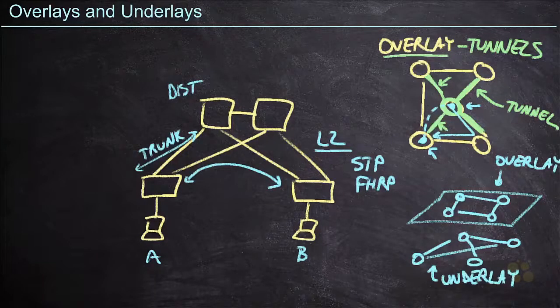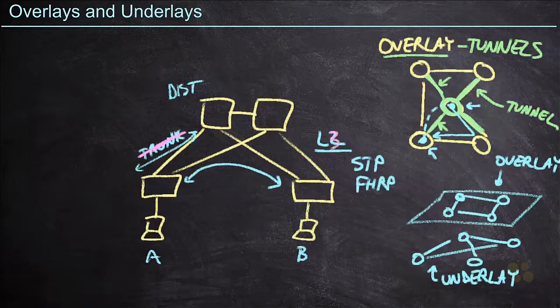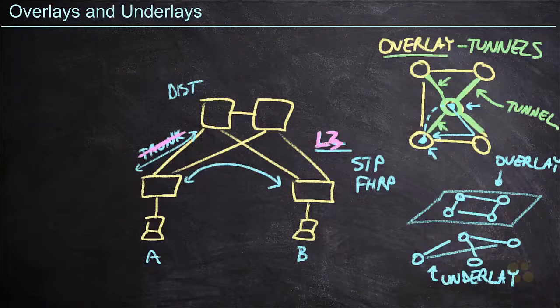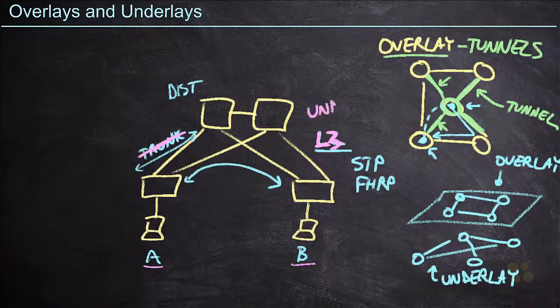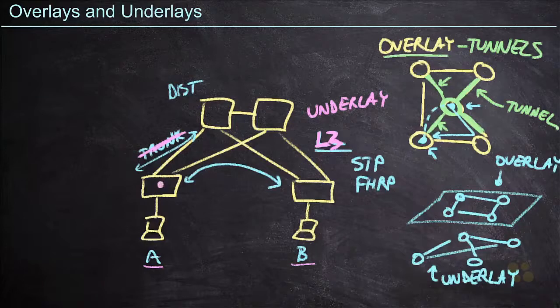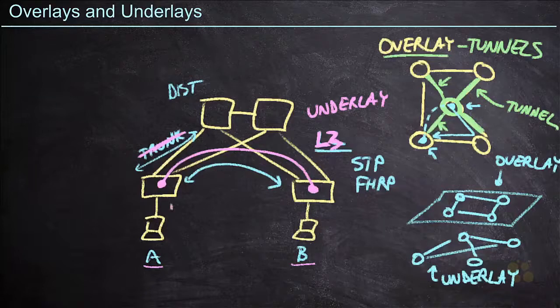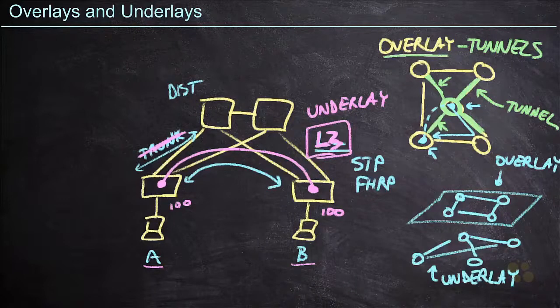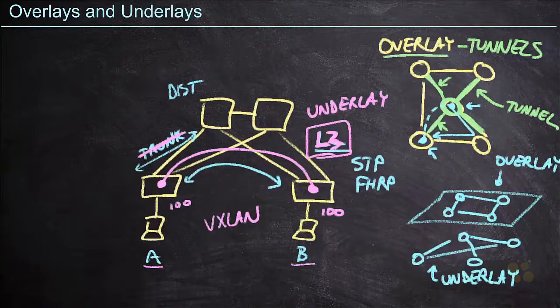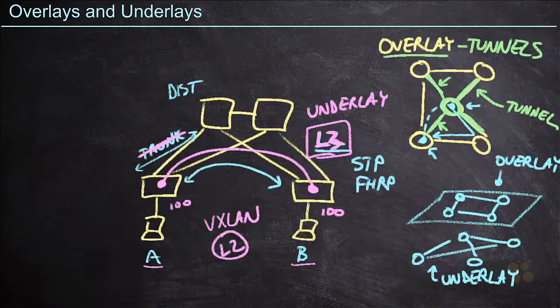So let's look back at the network on the left. What if we didn't make this a trunked interface? What if we made this a layer three connection instead of layer two? You're already saying, well, okay, Jeff, that's great. And I'll accept we needed A and B to be on the same subnet. In order to do that, we need to extend layer two. But what if that layer three network is simply our underlay? What if we design an overlay that will give us what we actually want? And what we actually want can be accomplished by extending a layer two tunnel between these two switches. Now we can share, let's say VLAN 100 between the two switches while still having a layer three network that is serving as the underlay. And we can accomplish this with a protocol we call VXLAN or the virtual extensible local area network protocol. This is a layer two tunneling mechanism that allows me to accomplish exactly what I've drawn out here.